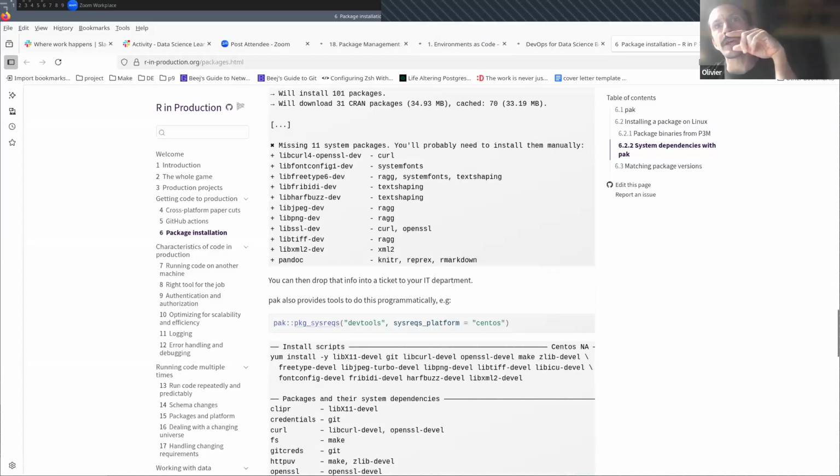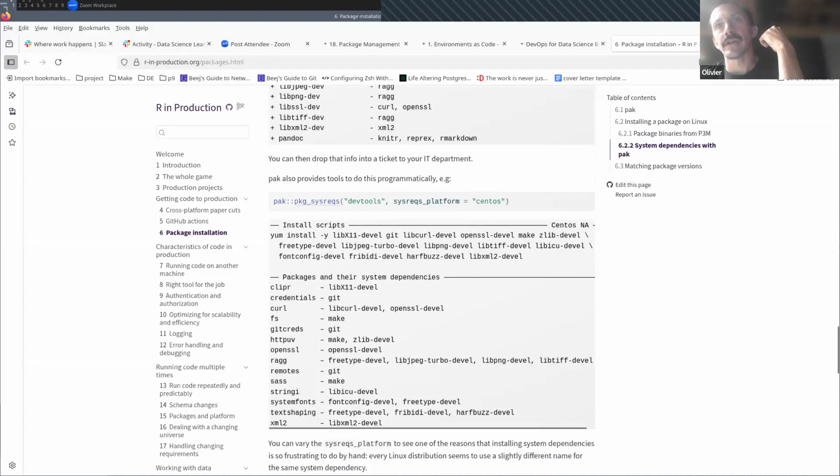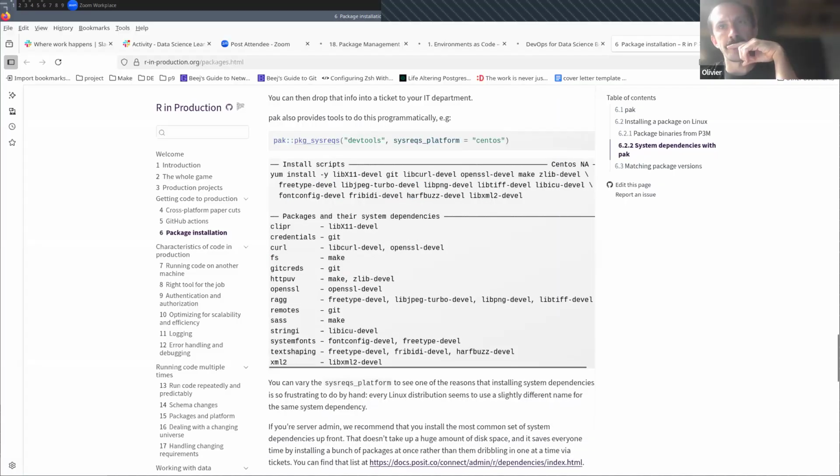pak also has the system requirements. So if you are using some package on CentOS, it's going to tell you what's missing, like you probably have libcurl on but OpenSSL not necessarily. So these are the system requirements that are listed. It's very helpful.